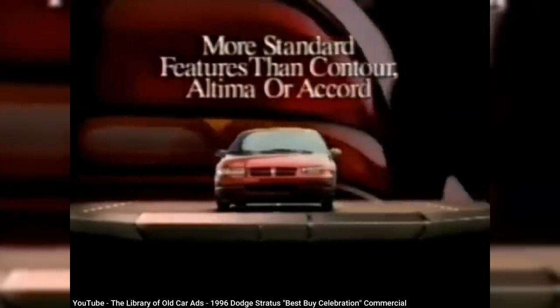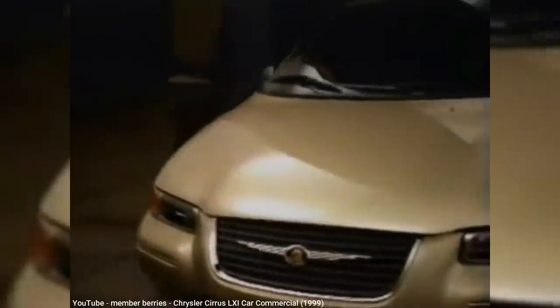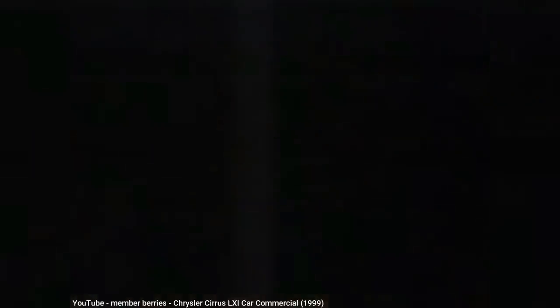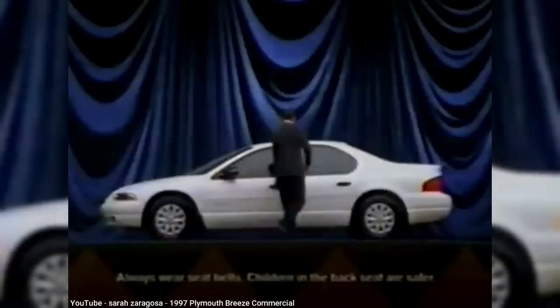Today, the likelihood of spotting any of the original cloud cars — at least where I live — is practically non-existent. But when they were new, I generally thought it was a cool car. And it was the right size car for young families like mine, who maybe already had, or didn't want, a minivan, since SUVs weren't as mainstream as they are today.